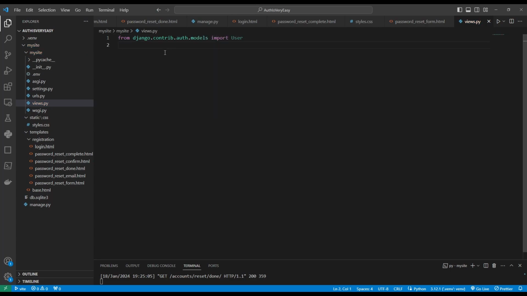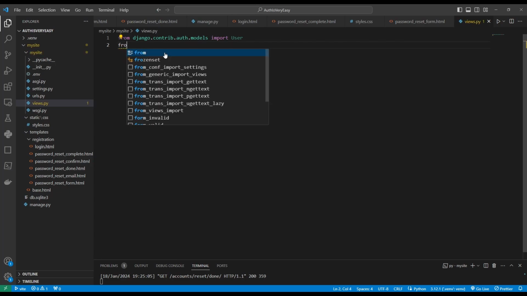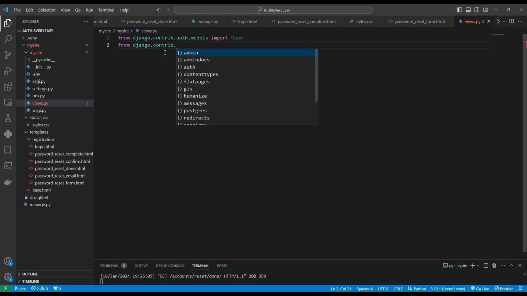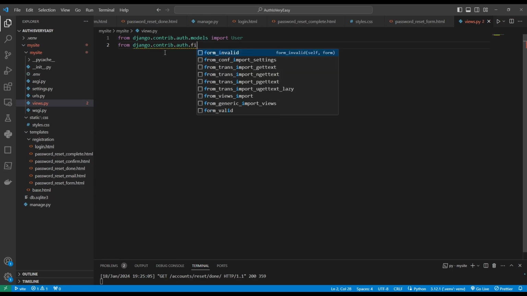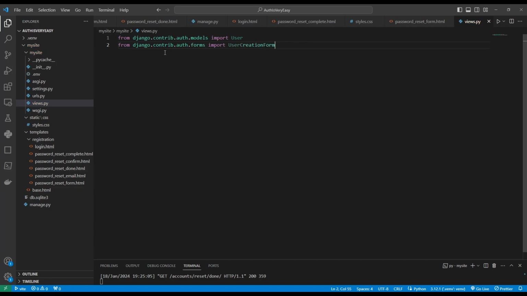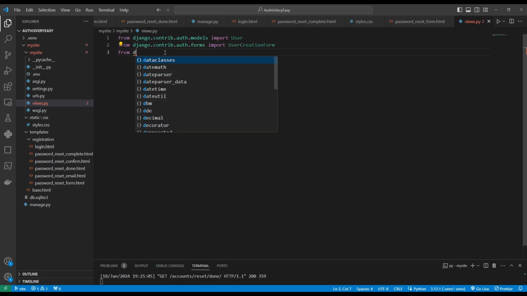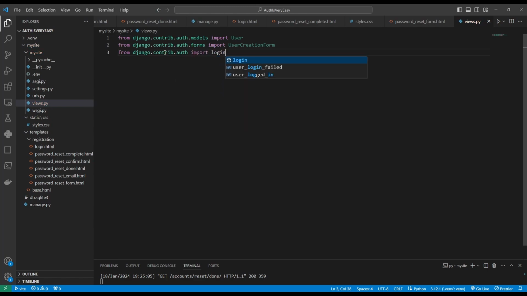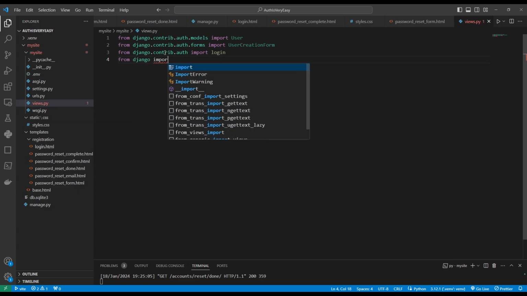And then we wanna import UserCreationForm. So from django.contrib.auth.forms import UserCreationForm. And then we also want to import login. So from django.contrib.auth import login.